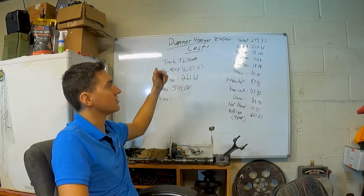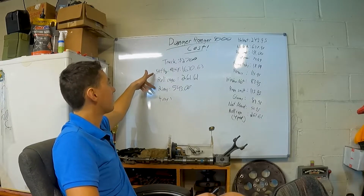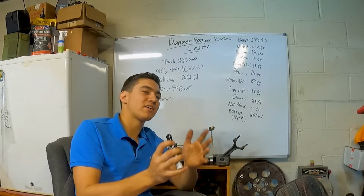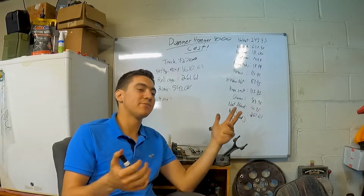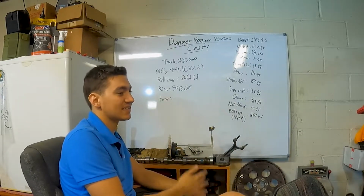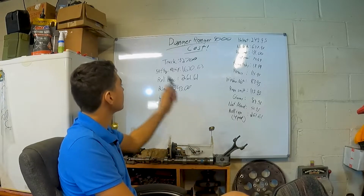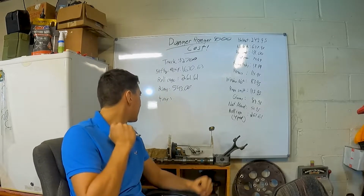No, all of the cost actually. Yeah, I get to keep all these. So these two are actually, whatever happens, if I replace the truck, I get to keep this money here. So it's not like money wasted if the truck got totaled too. I'm gonna rebuild the truck though, probably. That's the plan at least. But yeah, so rims: $540. That's how much that cost.